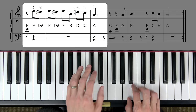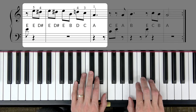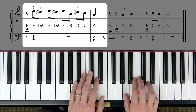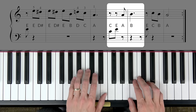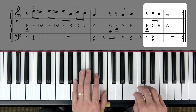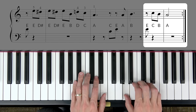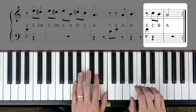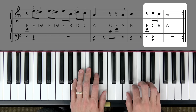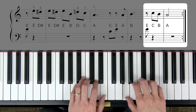The only thing that's different this time is we've led into it with this E in the left hand. E, E, D sharp, E, D sharp, E, B, D, C, A. And then we've got the same pattern as before, C, E, A, B. And now a new pattern, E, C, B, A. Okay, so let's try this new pattern. E, C, so we go from E in the left hand to C in the right hand with finger 3, then 2, 1. E, C, B, A. Now you try.